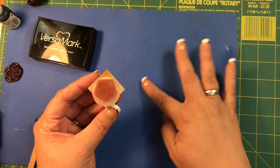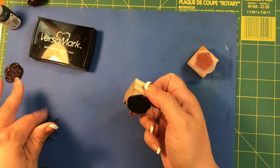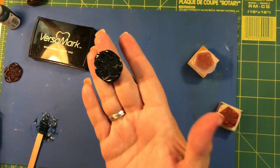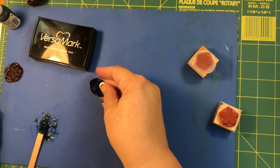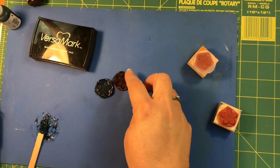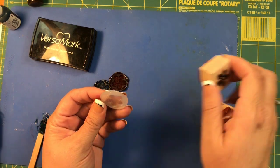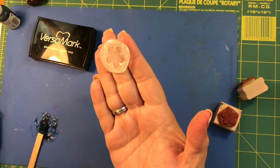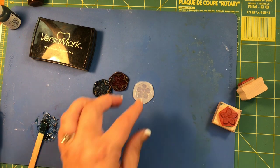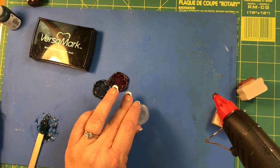Alright, let's go ahead and see. We'll do this clear one first — it should just peel right off the silicone mat when it's done. And we'll peel this one as well. Oh, that came off really easy! See how easy that came out? Now you have this really pretty little flower seal. I also did one in a red color — Cherry Cobbler actually. And this clear one is done too, so you have this really pretty little clear seal as well.